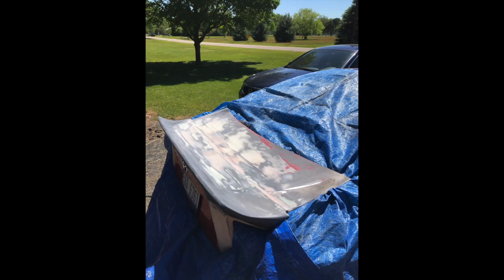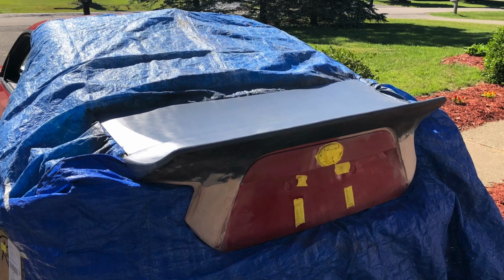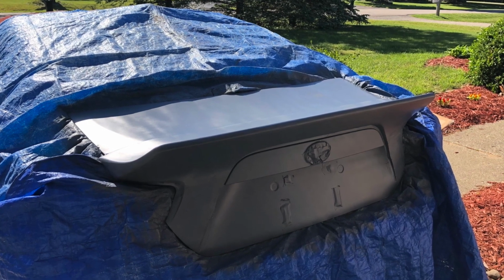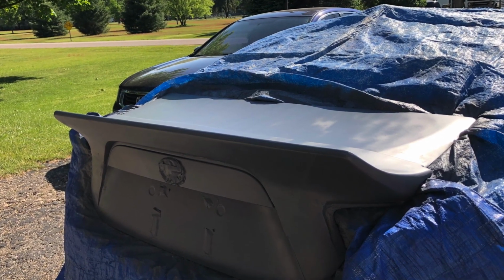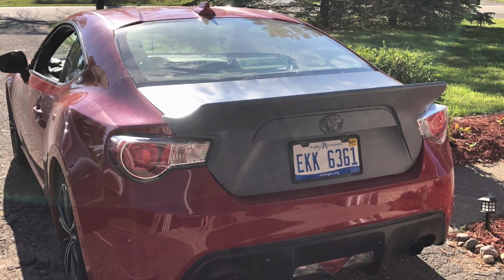So after I applied the guide coat, obviously I blocked it, and this is what you're looking at right here. I also covered it with two tarps, one on top, one on bottom, tucked in between the trunk on all four sides, and then I had some newspaper, cardboard, and tape, just so that when I sprayed the primer it wouldn't go everywhere, because primer is not your friend when you spray it. It will go on anything it lands on, and it's really difficult to get off.